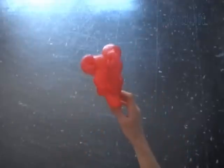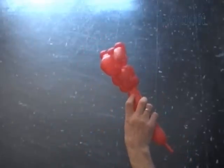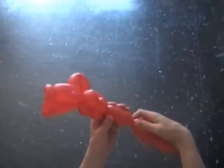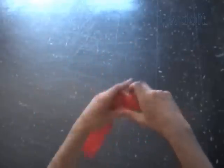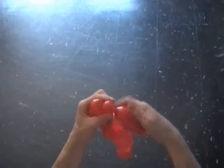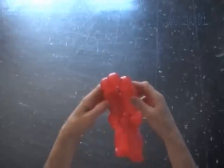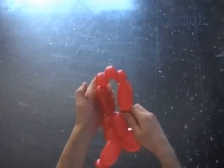The next five bubbles we twist to make the legs and feet. We will do it in the same fashion as we did the arms and hands. Twist the twelfth about 3 inch bubble. Twist the thirteenth 1 inch bubble. Twist the fourteenth 1 inch bubble. Twist the fifteenth 1 inch bubble. Lock both ends of the last five bubbles in one lock twist.